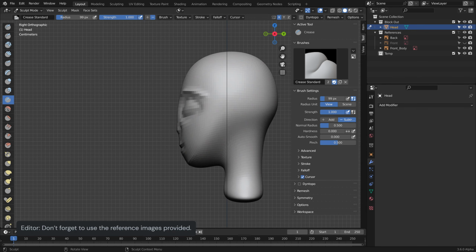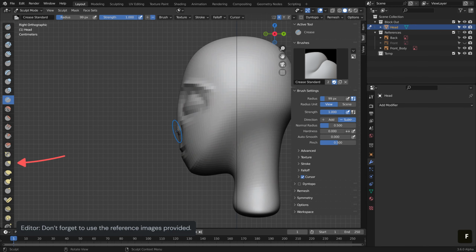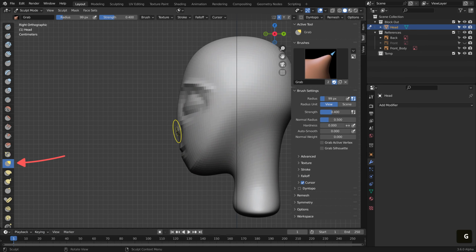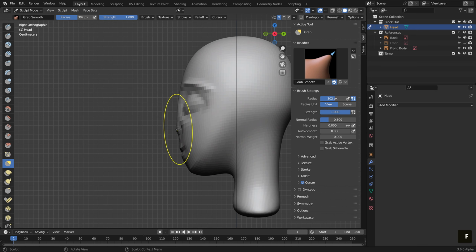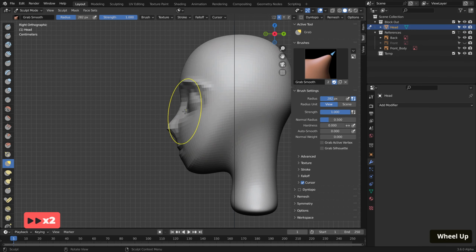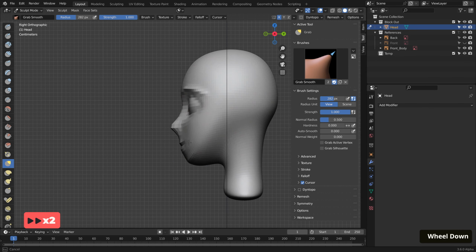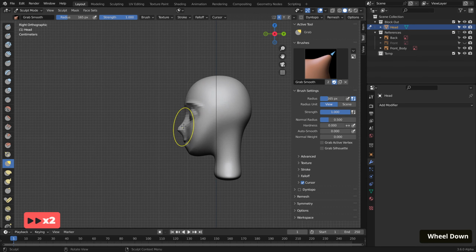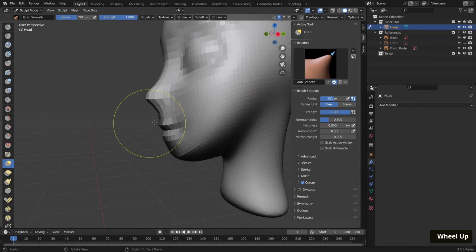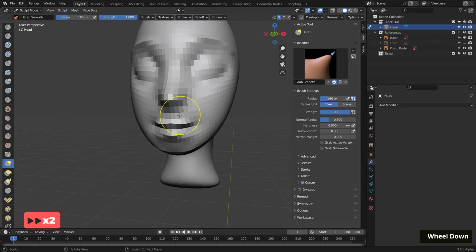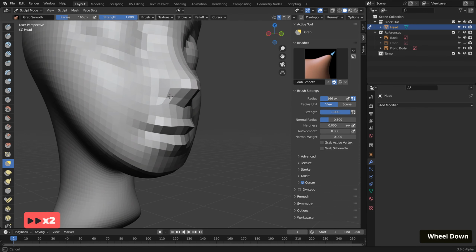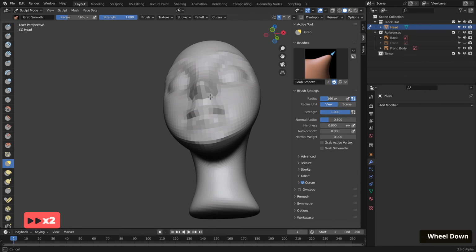So we're going to swap to the grab brush. We can use the G hotkey to quickly swap to our grab brush, and we're going to select the grab smooth brush. Now with this brush, I'm going to start pulling and pushing all of these key features into place. Now over here, I'm just going to line up the eyes here. So I'm going to push these back a bit and then align to that the corner of the mouth. Now for the lips themselves, I'm just going to make sure they have this kind of round shape to them as if the teeth are pushing them out a bit. And then for the nose here, we're going to line up the nostrils to where we have the tear ducts for the eyes.